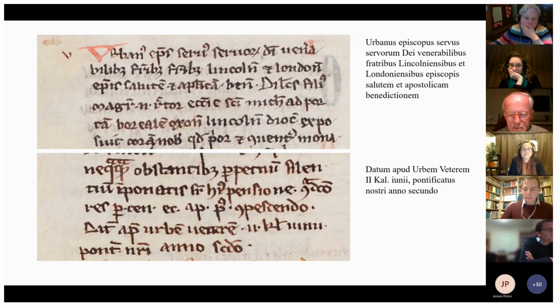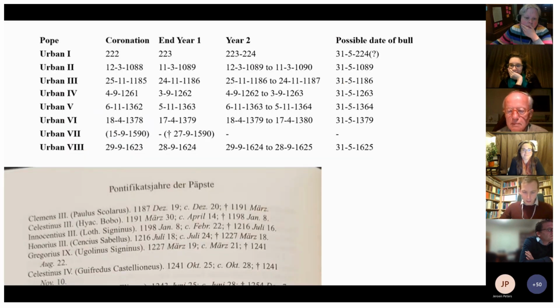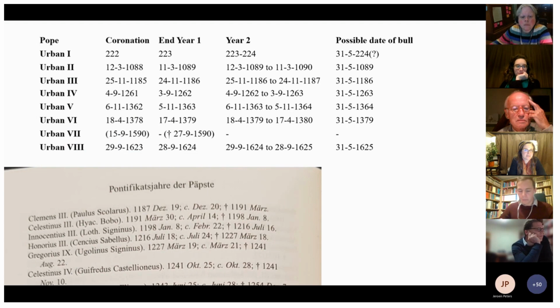To help us with this, I have given you the dates of all the popes named Urban, which are 8 in all. Based on Grotefend, we have the date of their coronation, and I've used this to calculate the beginning and end date of their first year, then of their second year, and thus what might be the possible date of the bull. For the sake of argument, let us assume that this manuscript was younger than 14th century, let's say 18th century. The first pope that would be eliminated was Urban VII. He died in his first year, well, in fact 12 days after being elected, so he was never even coronated, and he never had a second year, so he can be discarded.